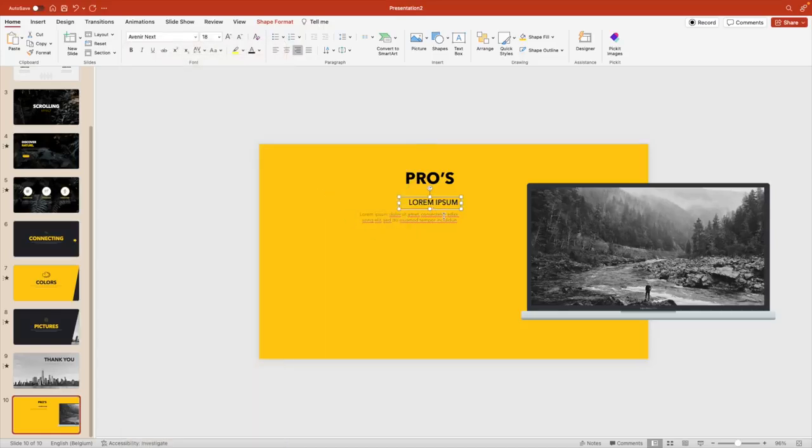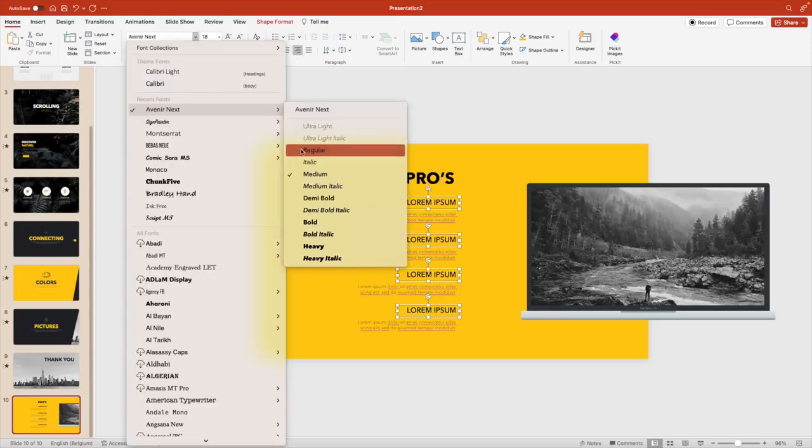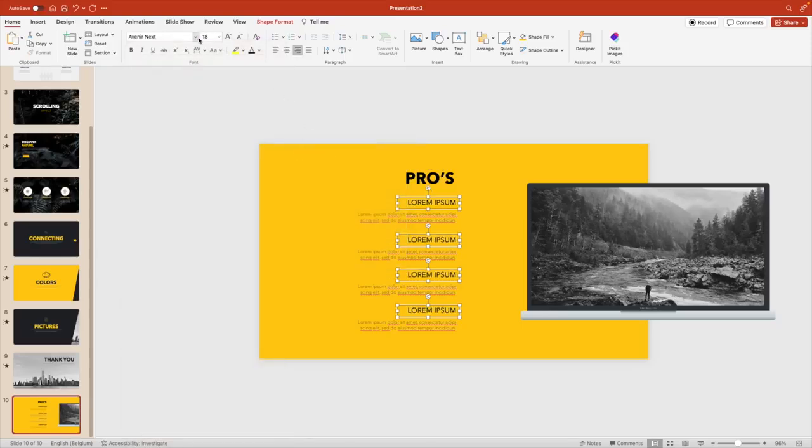That will look better. And then we're going to hold Ctrl Shift and drag to create some copies. 1, 2, let's do one more. And I'm going to make this even less bold. Let's go for regular or even light, because I'm going to use light on this one. Make the font size smaller, group everything together, and then position it nicely next to the laptop.